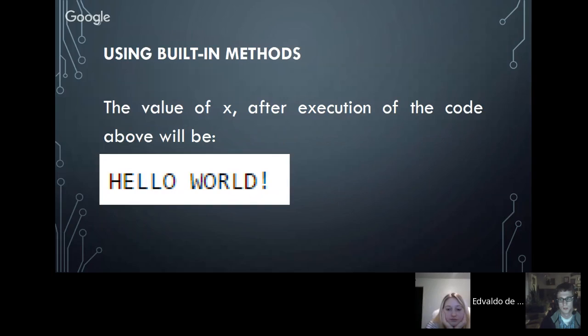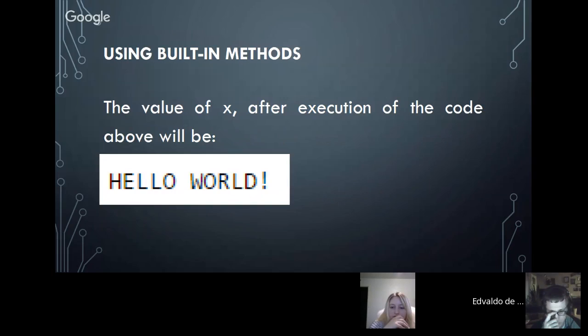But for example, the user types S lowercase to start the game. Originally, our code accepts S as uppercase. When I use this toUpperCase method, even if he or she types S as lowercase, automatically the method calls this function and changes this lowercase to uppercase, and the code interprets the correct entry.